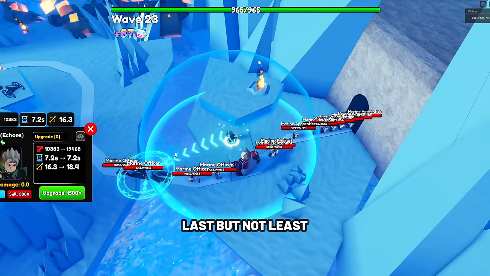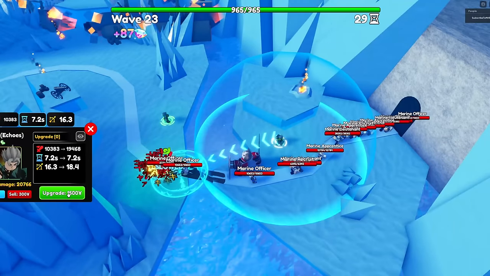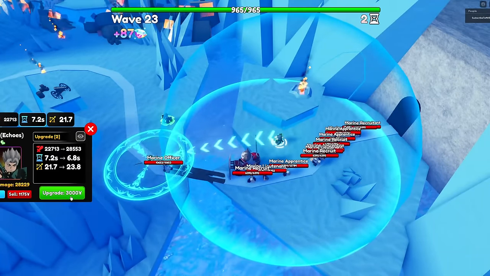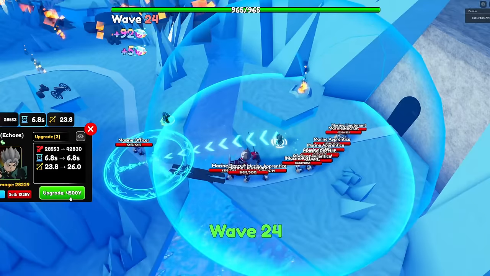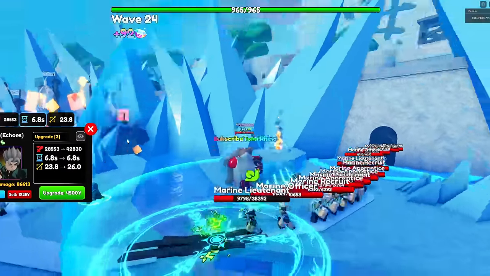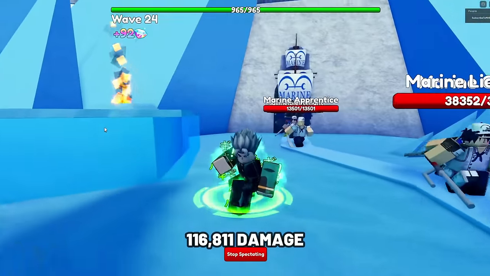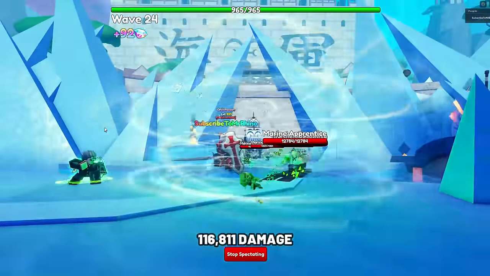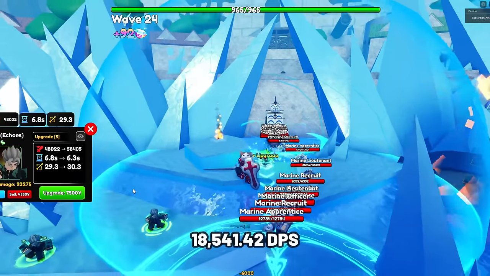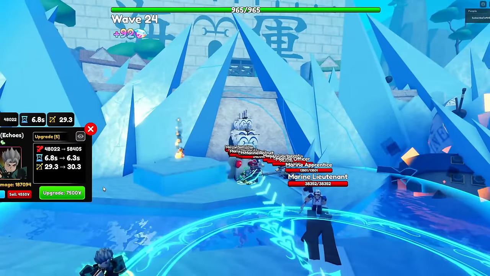Alright, last but not least is Koichi Echoes. Koichi is one of the best ground and support units, since at later upgrades he will be able to hit both air and ground enemies and also slow them, which is insanely overpowered in this update 17.5. Koichi Echoes stats at max upgrade and max level are 116,811 damage, with his SPA at 6.3 seconds, making his damage per second at 18,541.42, which is pretty good, especially at later upgrades.